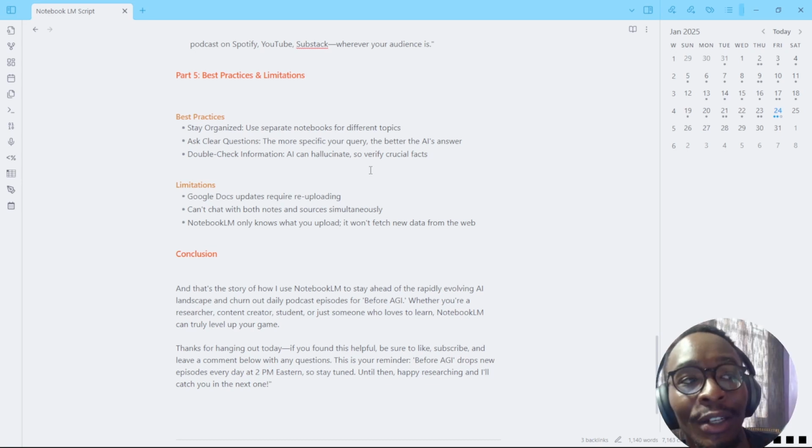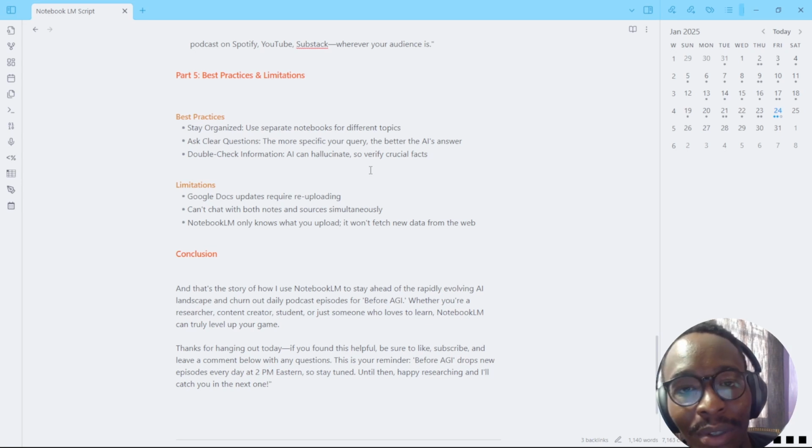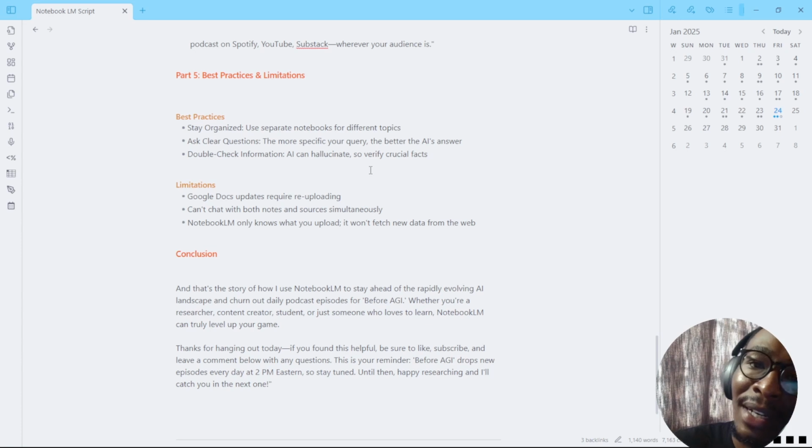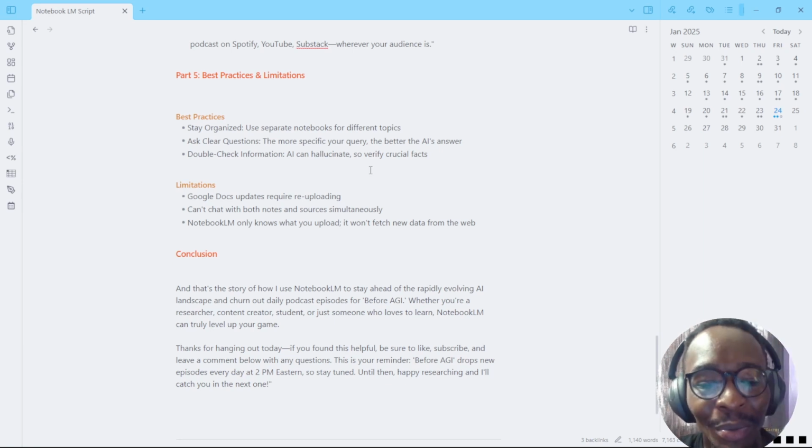As much as, like I said, NotebookLM is better than ChatGPT or any other LLM, in the sense that it's hard for it to hallucinate, because the information is only going to come from your source. It's not going to go to the web or anything like that. Some of the limitations in NotebookLM: with Google Docs updates, it does not necessarily update itself. Every time I update the Google Doc, it's not going to be updated in NotebookLM. So you have to keep updating it, which is work, but it's also okay. It's not that bad.